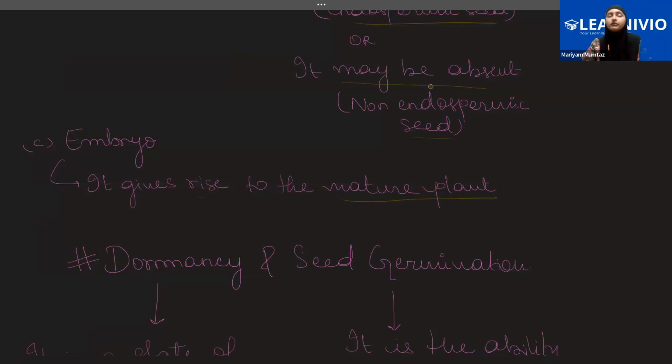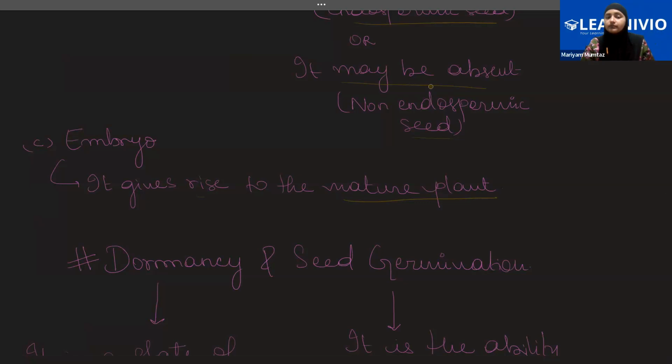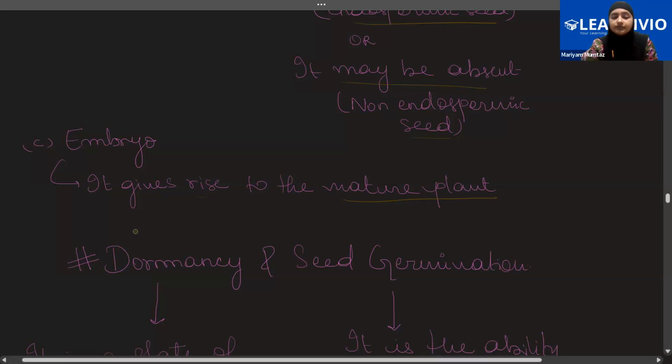Meaning, we know that whenever we want to grow a new plant, we use the seed. When the seed is put into the soil, we add water and everything. Then, through the micropyle area, oxygen goes there, water goes there, and because of that very reason, the seed germinates, and the embryo gives rise to the mature plant. Now the embryo has the plumule, it has the radicle. Plumule gives rise to what? Stem. Yes, and radicle gives rise to? Root. Correct.